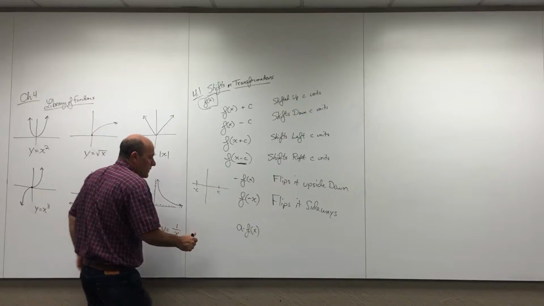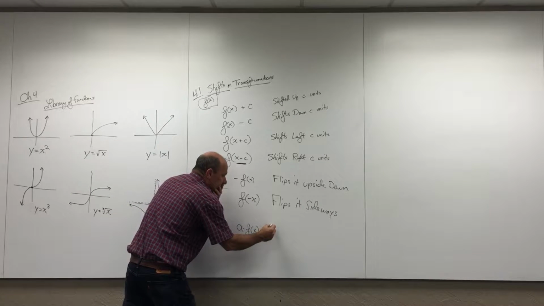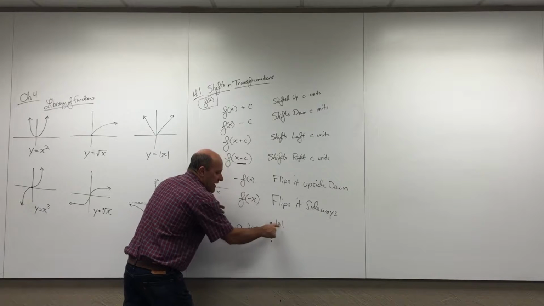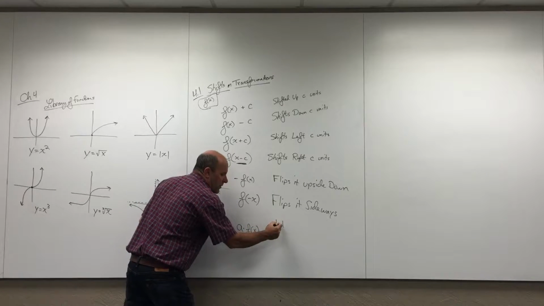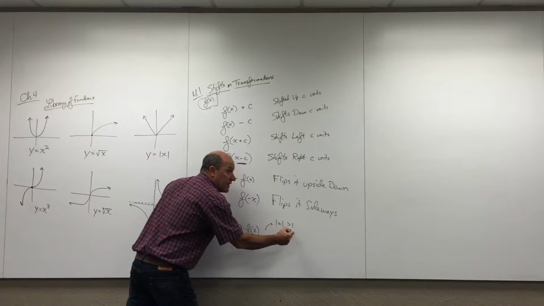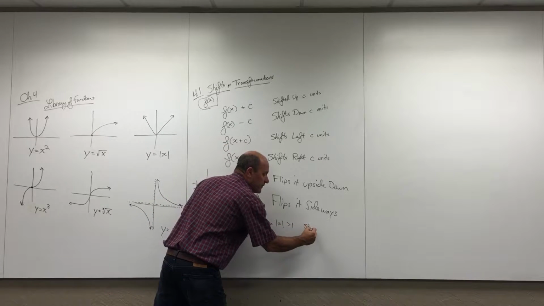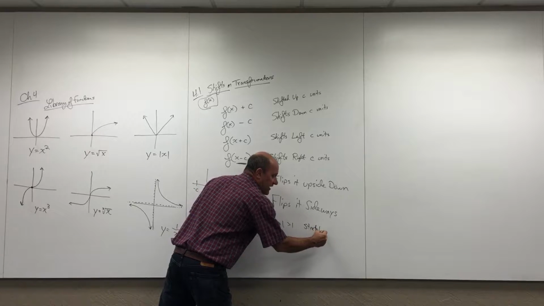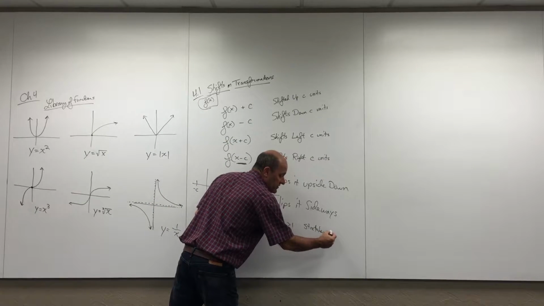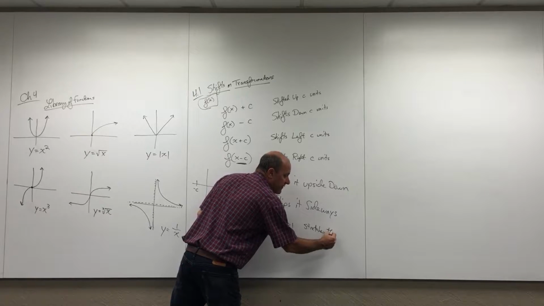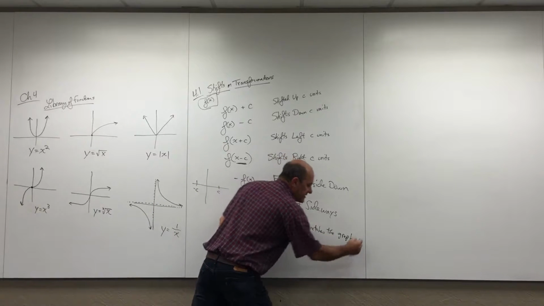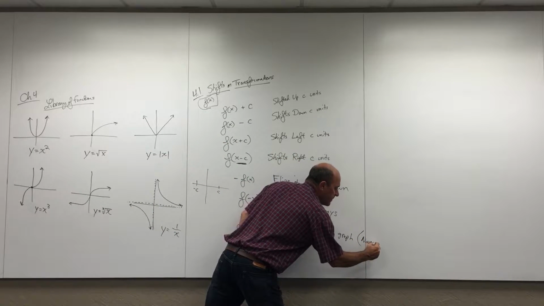So what do I want to say here? I want to say if the absolute value of a, because I don't care about the sign, I just want the number. If the absolute value of a is greater than 1, that stretches the graph. And I called it making it skinnier. It stretches the graph or makes it narrower or skinnier. Let me just add that word, narrower.